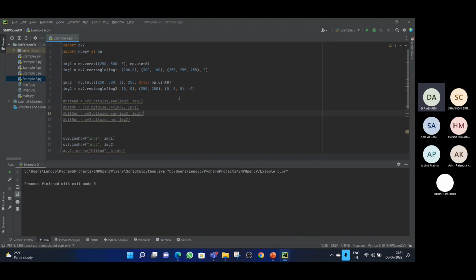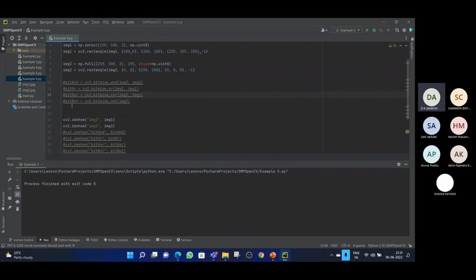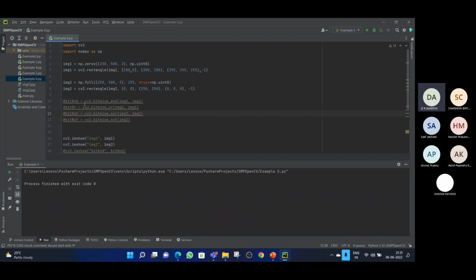So now I'll be performing the bitwise operations on each image. The first operation is bitwise AND. For that, I'll be using cv2.bitwise_and. What bitwise AND does is, for each pixel value, it does an AND operation and returns the corresponding output pixel.